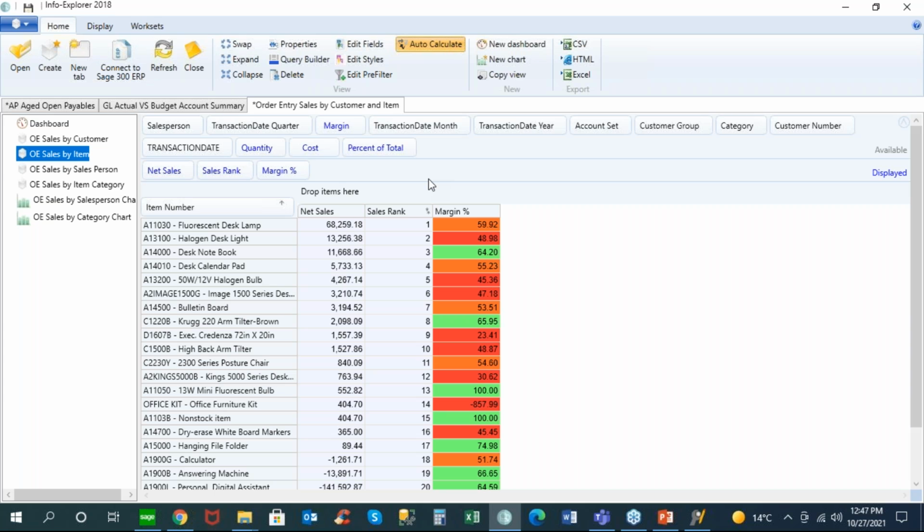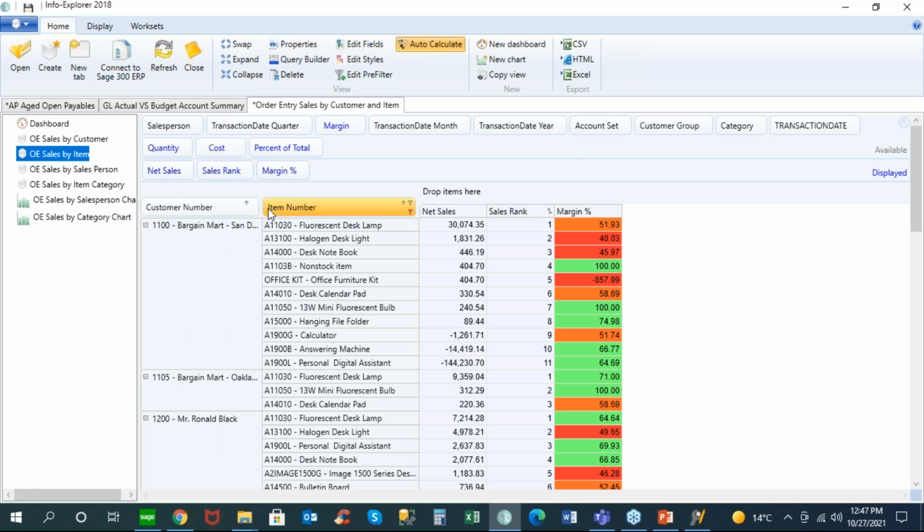that if I wanted to include sales information within the cube, then what I would do is grab information about customer, because this will show me the customers that have bought that item versus the sales of the item. And so you notice that as soon as I introduce customer, the ranking is changed to show me the ranking for sales items by customer. So I've got a #1 item for this customer and a #1 item for this customer, #1 item for this customer. So it automatically redid the sales rank calculation because now I've introduced customer information into the sales cube.